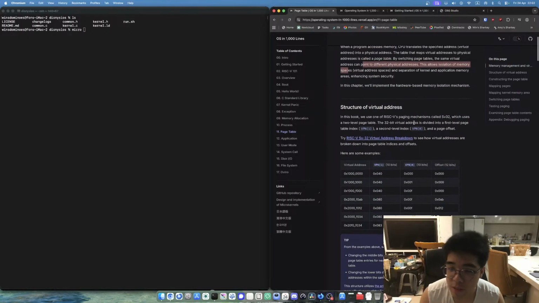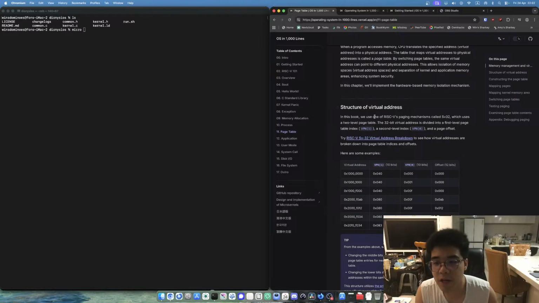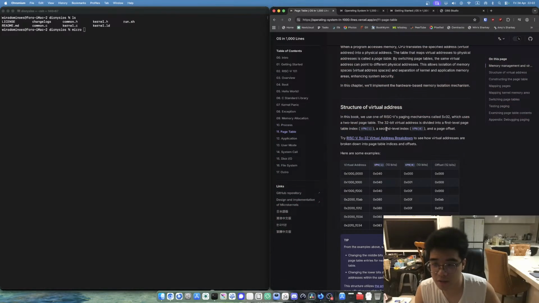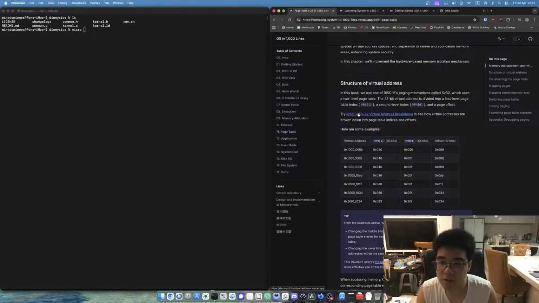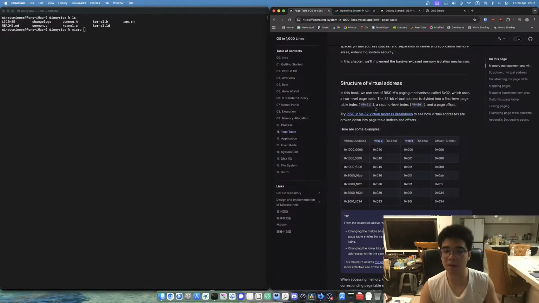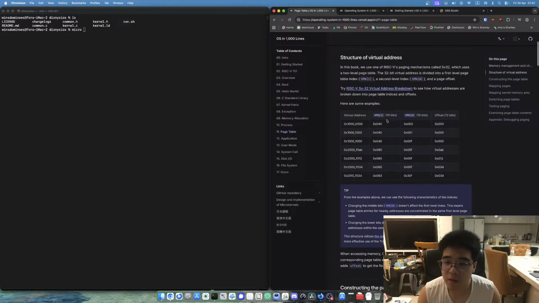Hardware-based memory isolation mechanisms. In this book, we'll use a paging mechanism called SV32, which uses a two-level page table. The 32-bit virtual address is divided into a first-level page table index, which is this one, a second-level index, which is this one, and a page offset.